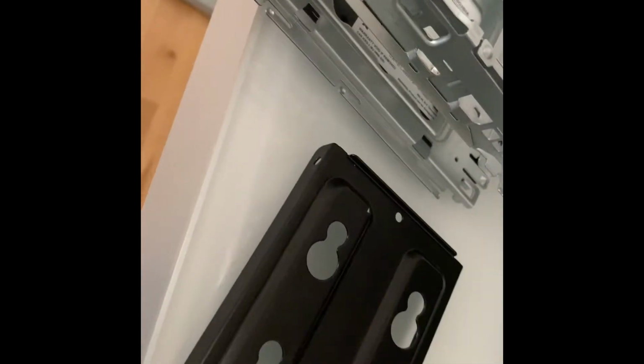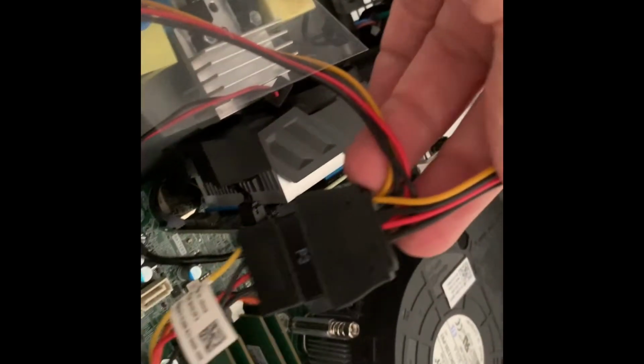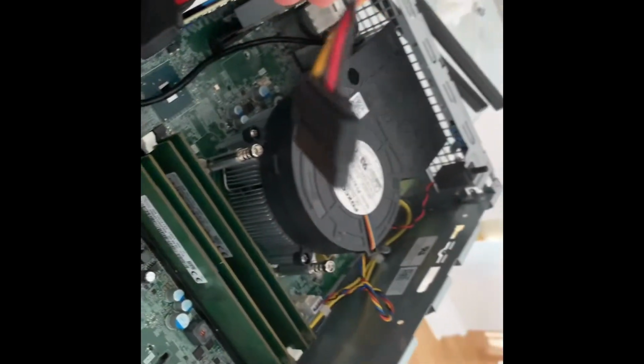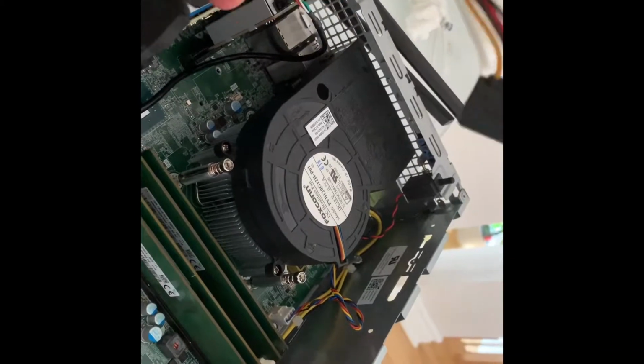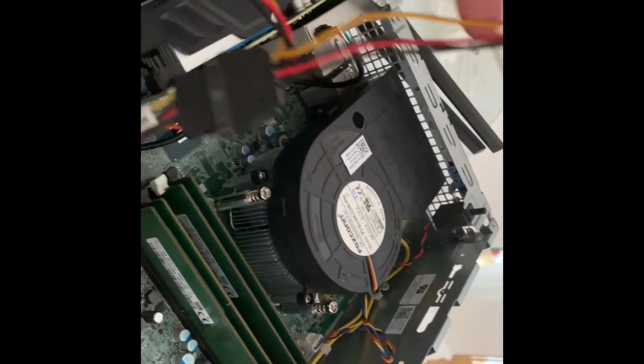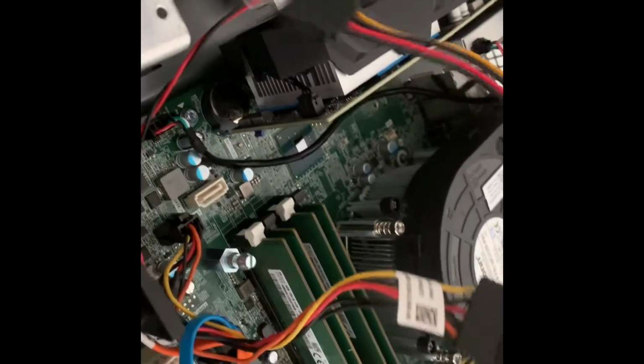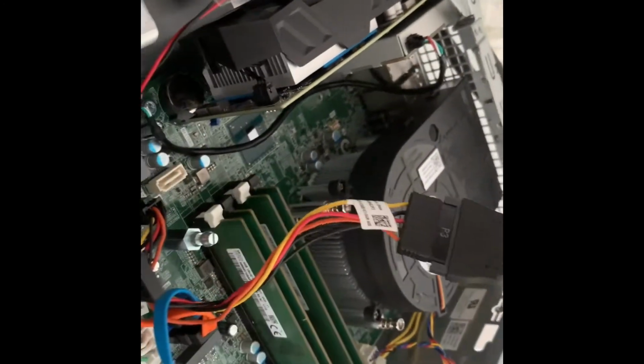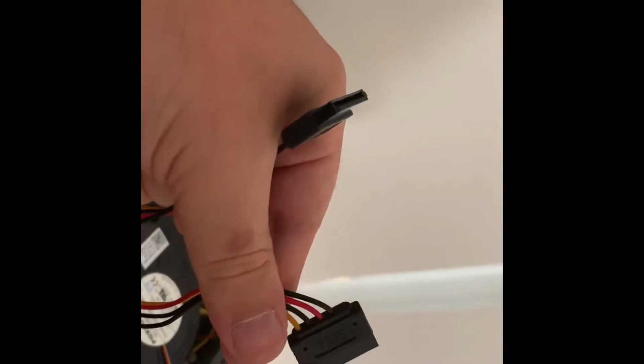And if you have a problem with how to attach another cable for SATA, another drive, you will have to buy a splitter. You see, it just connects the one plug you have, and it splits 2 drives, so you have an SSD and you will have the other one.